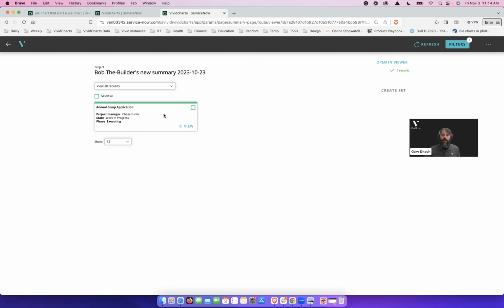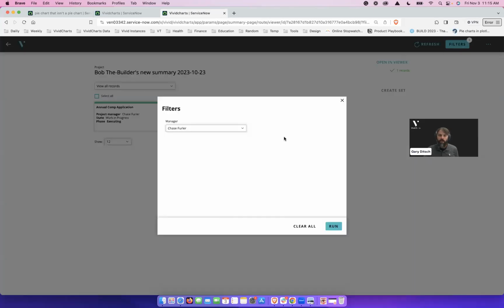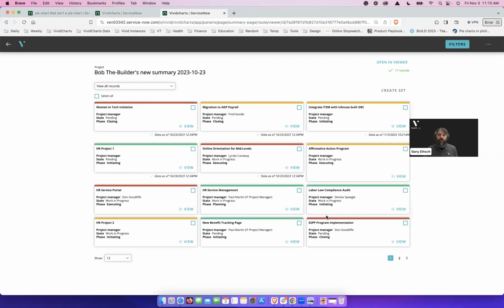And notice that there is the refresh button at this level, but that's because I have filters run. Now, again, I said I don't have edit access on this, so I can't refresh everything. But what I can do is refresh everything that's in the filtered state. So again, if I'm Chase, I choose my projects, I could refresh mine if I wanted to here. I'm going to go ahead and clear the filter and hit run. And now you're going to see I have actually 17 projects. Not all of these belong to Chase. And I also now don't have the ability to refresh these.